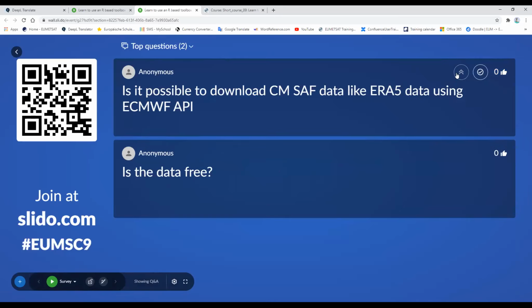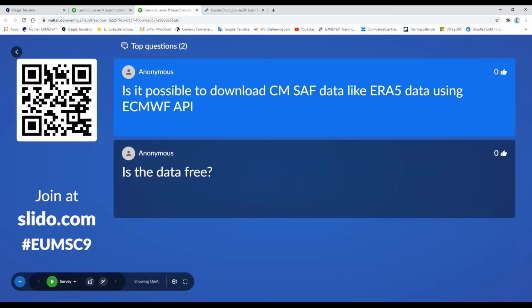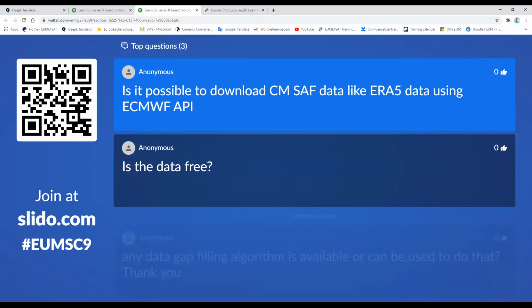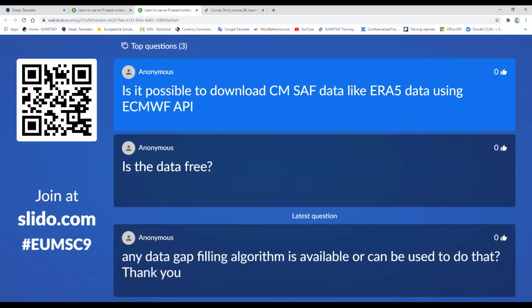Next question, a very interesting one, I like it very much: is it possible to download CMSAF data like ERA5 data using the ECMWF API? I don't know. I think the only way to order CMSAF data is the web user interface at the moment. Yes, official CMSAF data is at the moment not available via an API.